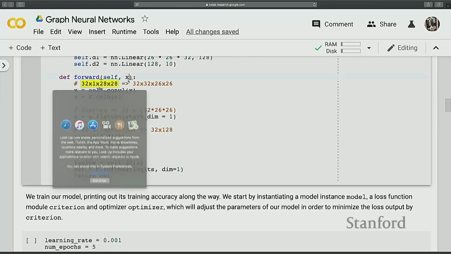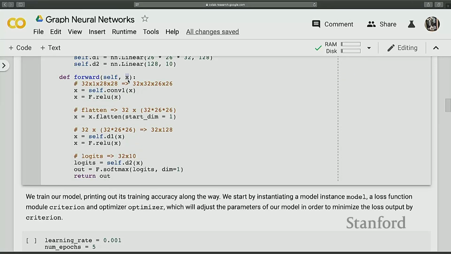We take an input x. The forward function takes in the input, the actual tensor, and then it builds the computation graph here. The notion of computation graph actually starts from TensorFlow. But the good thing about PyTorch, which also makes it easier, is that you don't have to pre-construct your entire computation graph before feeding all your data. You can actually on the fly retrieve your data from your computation graph, look at it, maybe even modify it, and then feed it back into your computation graph. So it's dynamic. Yes.